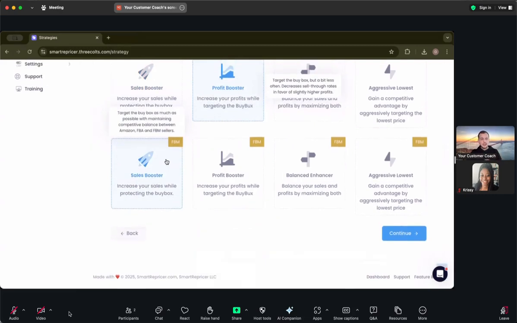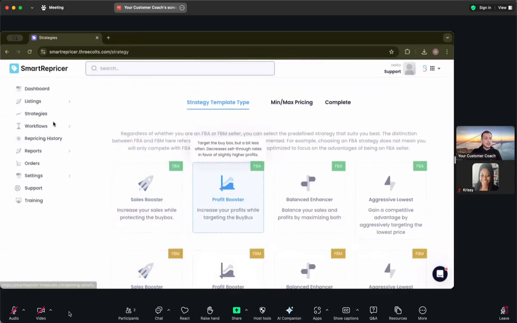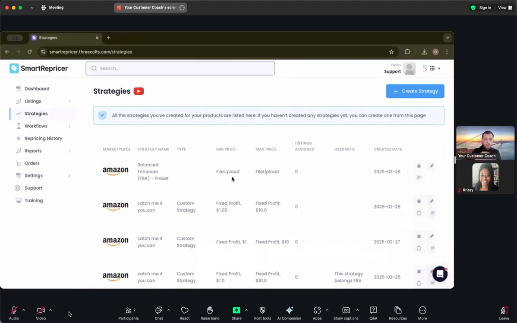The last tip I would like to share with you: as you can see, I am creating a lot of strategies to understand which strategy will suit you. I always divide my listings, such as 25, 50, 100, to understand which strategy is going to suit me, so you get a chance to work with different strategies. My recommendation is to start with Balance Enhancer and then go with Profit Booster. If you still want to continue, create a custom strategy and learn with selected products, and you will learn along the way. I hope I have answered your question, dear Chrissy.